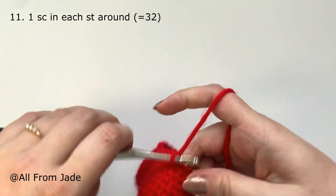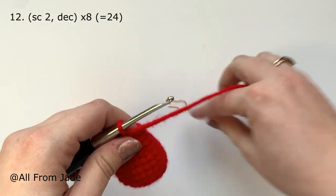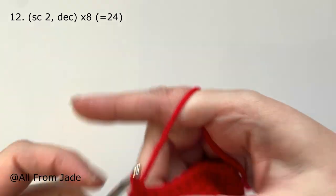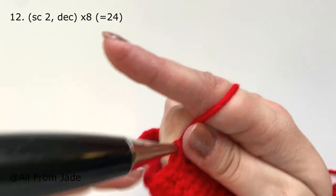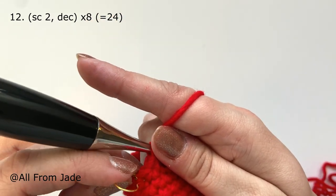And we're going to do round 12 now. So I'm going to remove my stitch marker. And we're going to start by making two single crochet stitches. One, two. I'm going to place my stitch marker into the first stitch of my round.